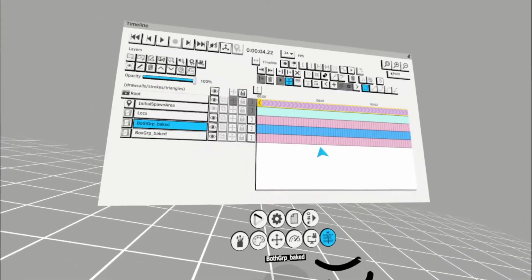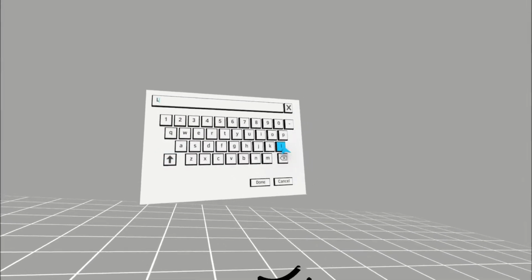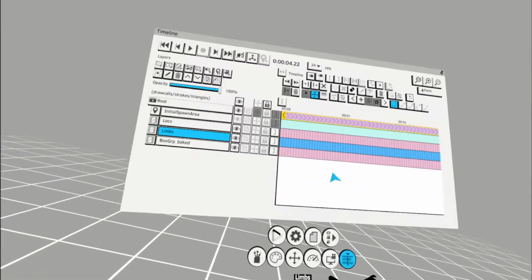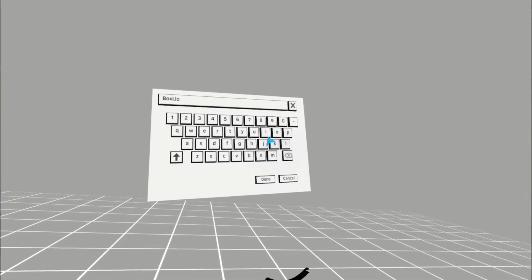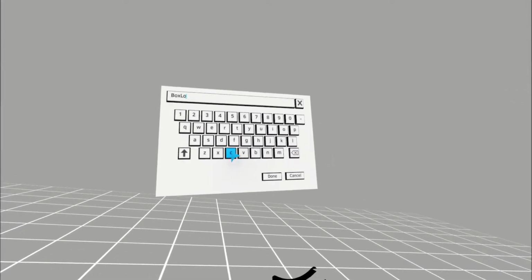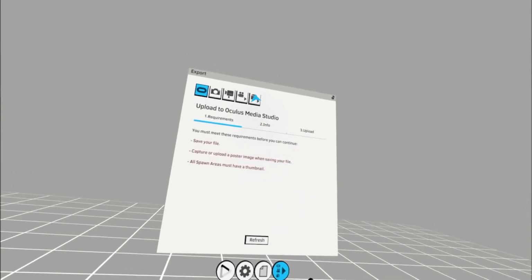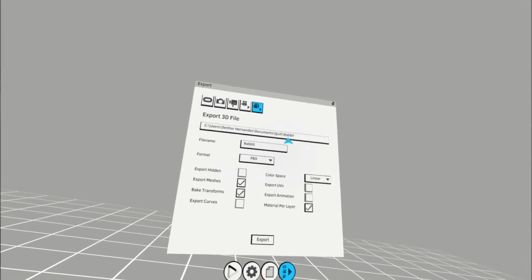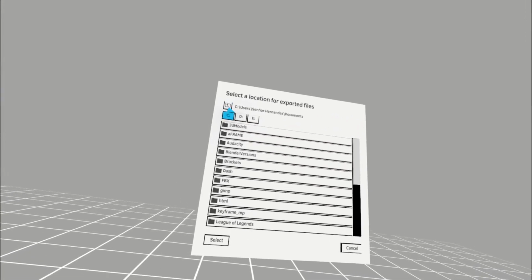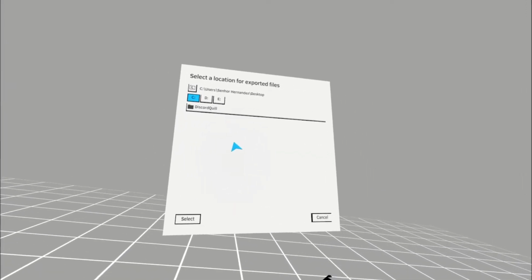So these ones are, I don't remember what these ones are. These ones are the limbs. And this is the box locator. Okay, and then I'm just going to go to the export window here, and export it maybe on the desktop so it's really fast and easy to find.